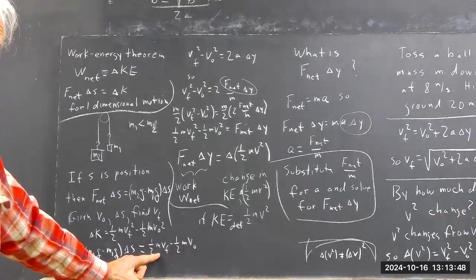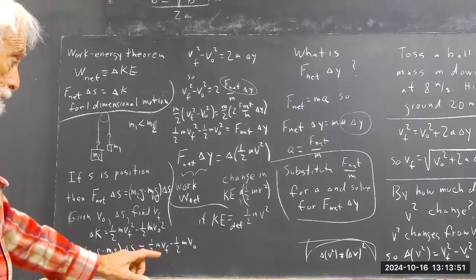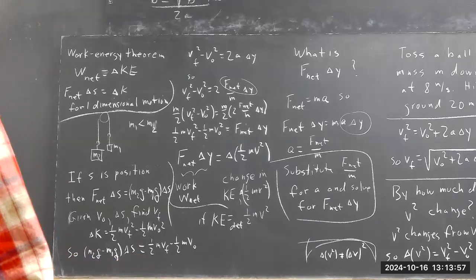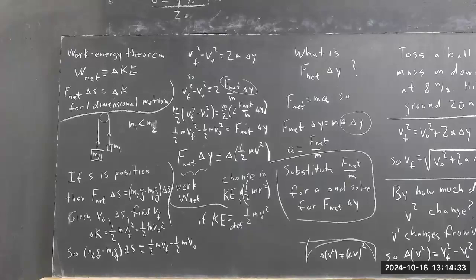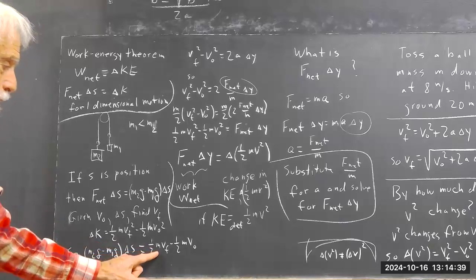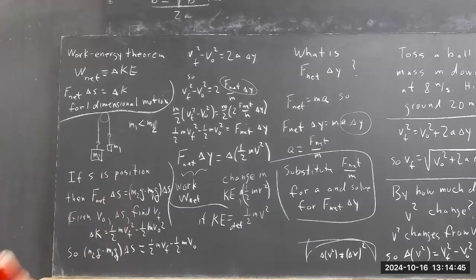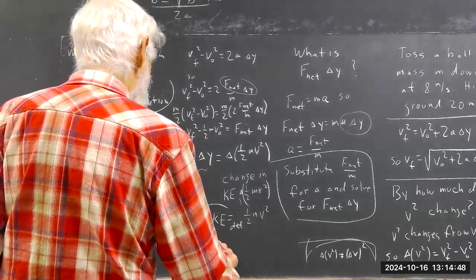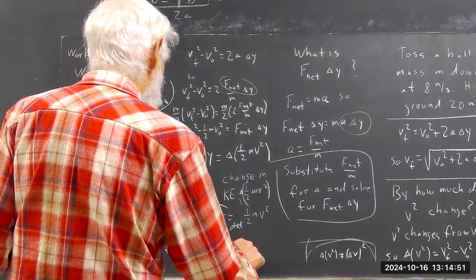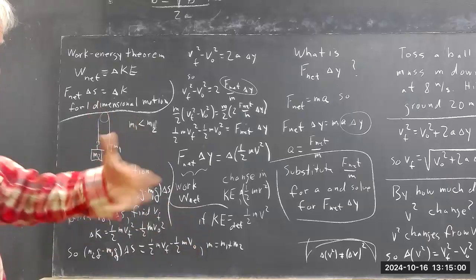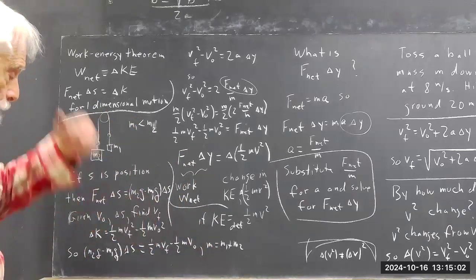What's M? We got M1 and we got M2, but what's M? The answer I got was M2 minus M1, but no, that's not M. M is the total mass of the system. That's the sum of the two masses, not the difference. So we know M. We can add M1 and M2, that's easy. And now we've got a number for M.